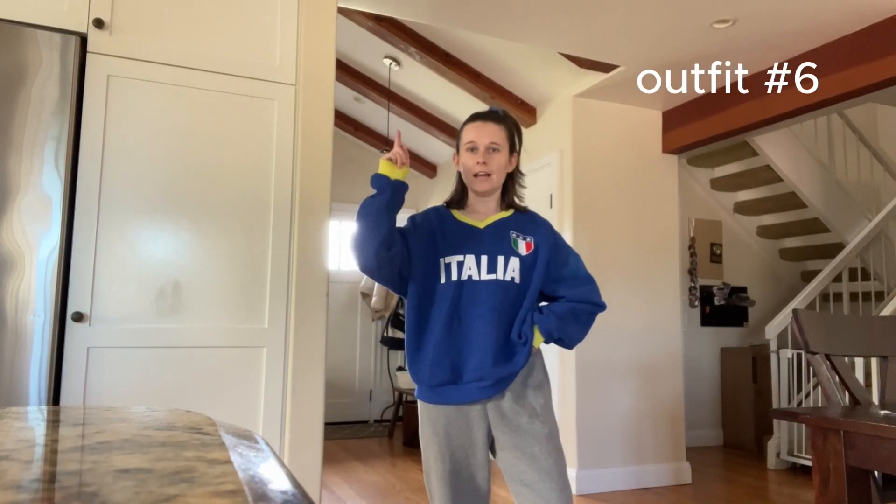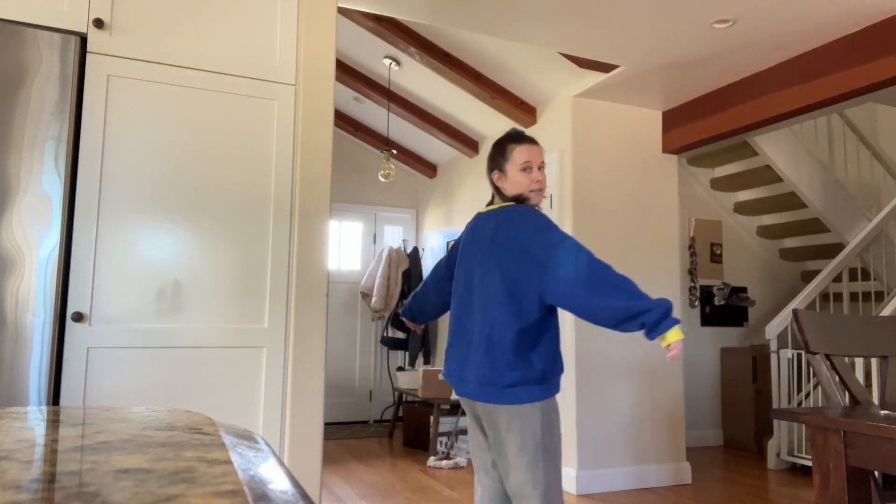Here's my outfit of the day. I was sick last night, but I changed because I thought it would help me feel better and more motivated to do things today. We just changed into sweatpants — a little level up from pajamas, but not much. These are Wild Fable, one of my favorites. They also have wide leg, which are really cute and flattering. And then this Italia sweatshirt — I get a lot of questions about it. It's from Addicted. I got it in a medium so that it's extra oversized. I'm 5'2" for reference. And I'm not wearing any jewelry.